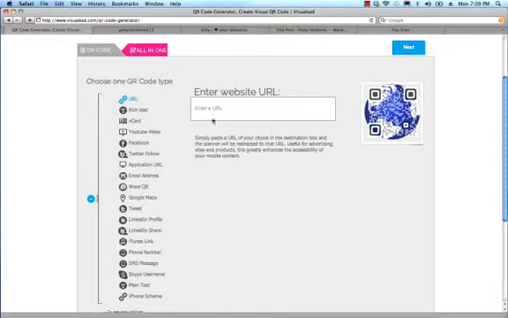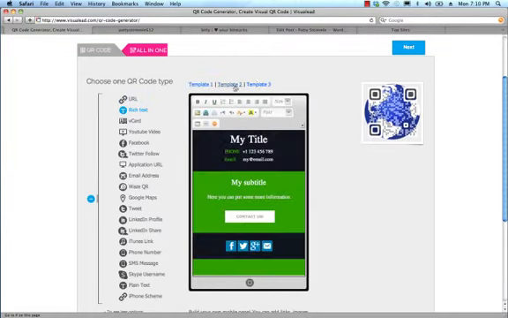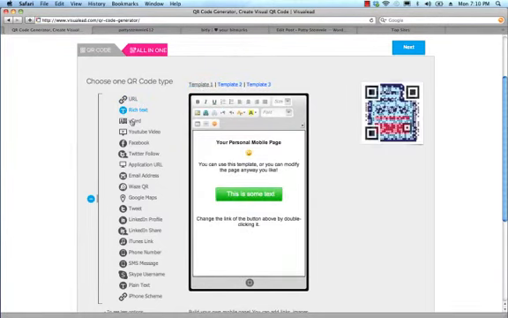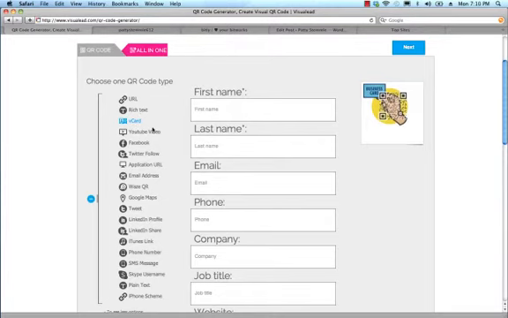URL. You can do things like drive traffic to a website by typing the website address here. Then anytime somebody scans this QR code, it would automatically take them to the website each time they scanned it. Rich text, it gives you 3 different templates that you can enter URLs or contact information. A V-card, same thing, enter in contact information, and once a user scans it, it will create an entry in their address book. It's very convenient for business cards, and it exchanges a lot of details in a very small amount of space.